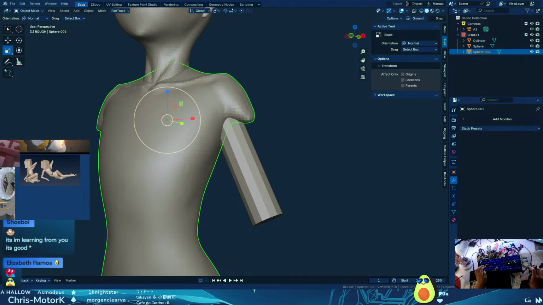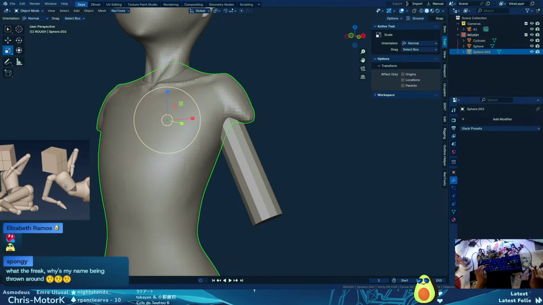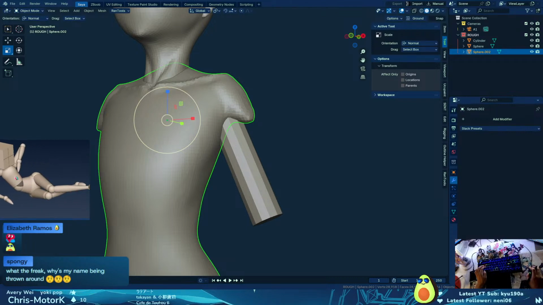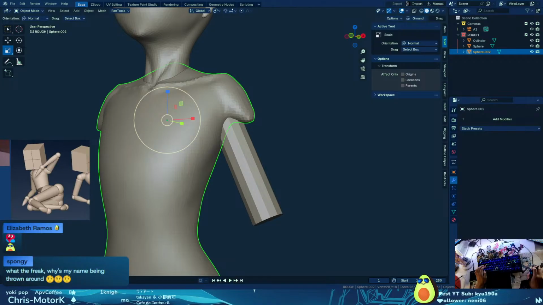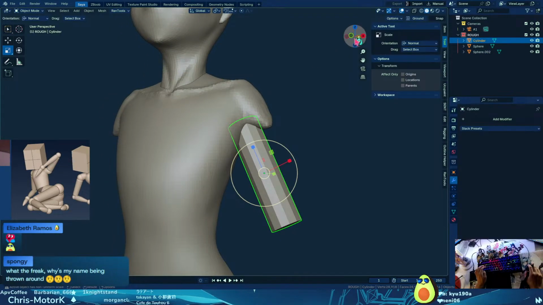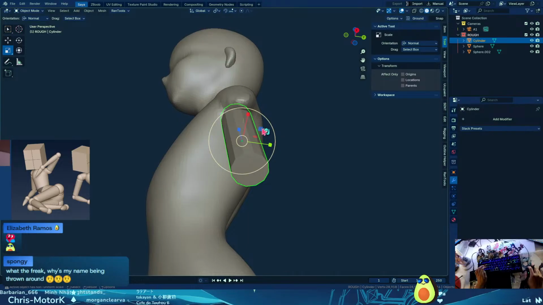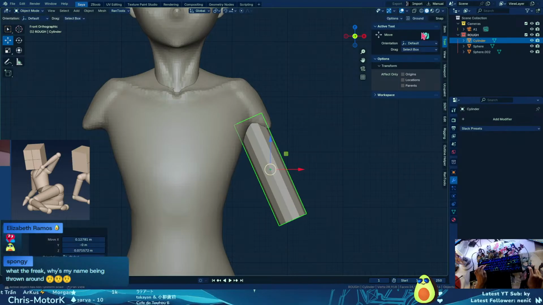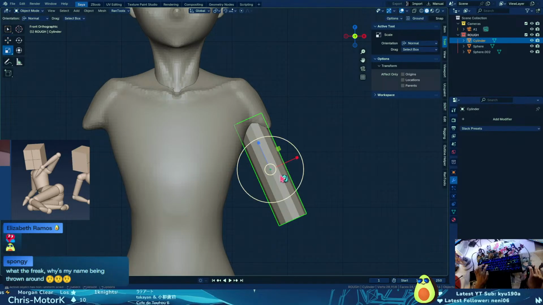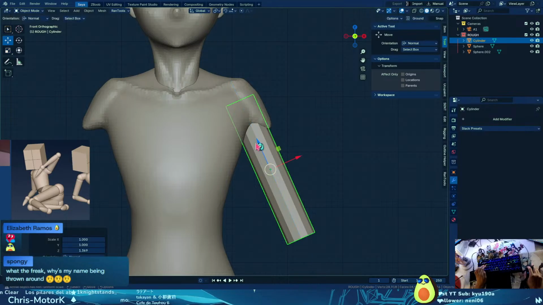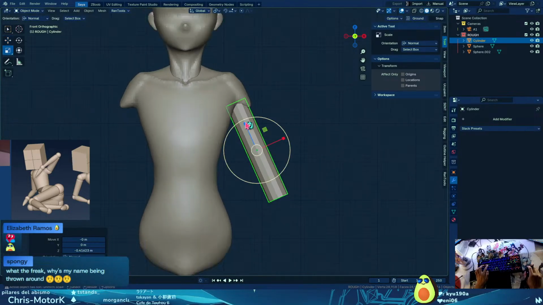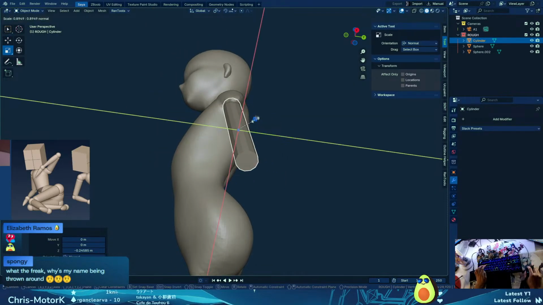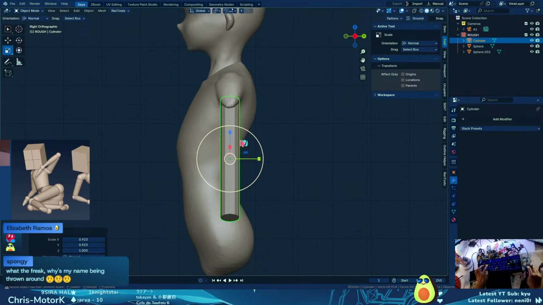But the pose that I want to do is this one, if you can see that. So eventually I'll do an A pose or T pose, but for now it's an A pose. Just gonna scale it, keep scaling it. Okay, maybe not too thick.